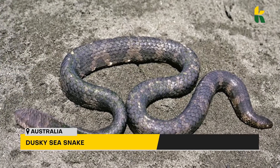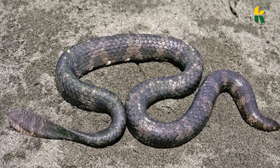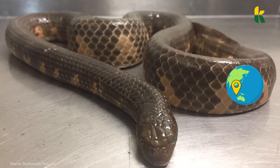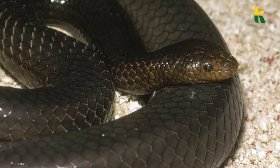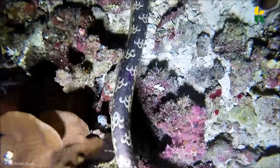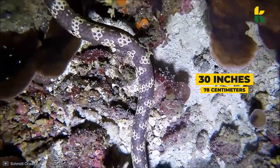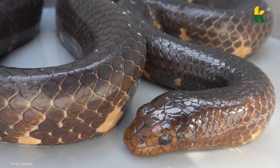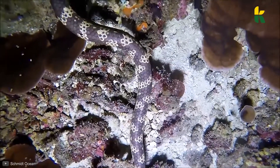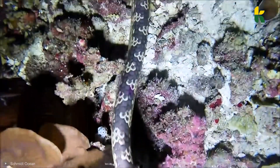Number 8: Dusky Sea Snake. This is the first and probably the only rare sea snake on this list. It's found in the region between Australia, Indonesia, and East Timor. This sea snake is on the verge of extinction, which is what makes it so rare and hard to come by. The snake is venomous but only 30 inches long, so it's relatively small. Some scientists say it's going extinct due to high catch rates, while others claim it's coral bleaching — changes in environmental temperature and light — that have affected the snake's habitat.